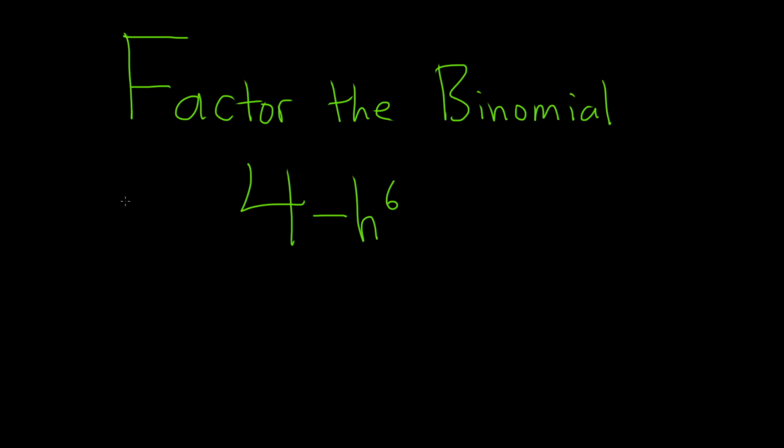Factor the binomial. So we have 4 minus h to the 6th power. In this problem, we're going to use a formula called the difference of squares formula. It says if you have a squared minus b squared, that it's equal to (a minus b)(a plus b). So that's the difference of squares formula.